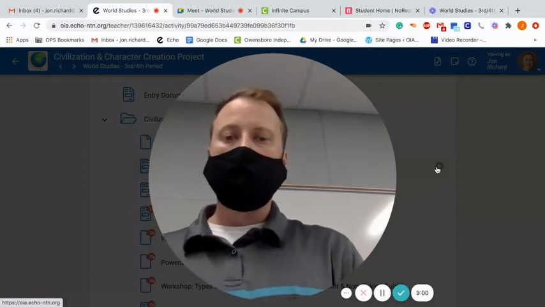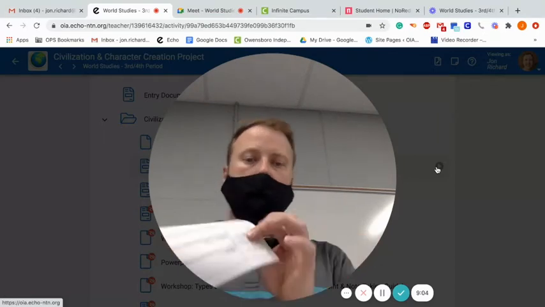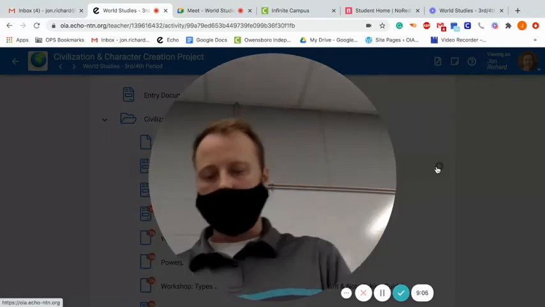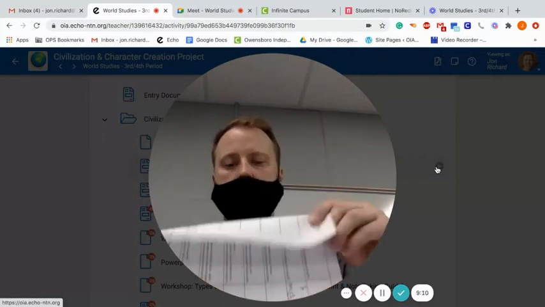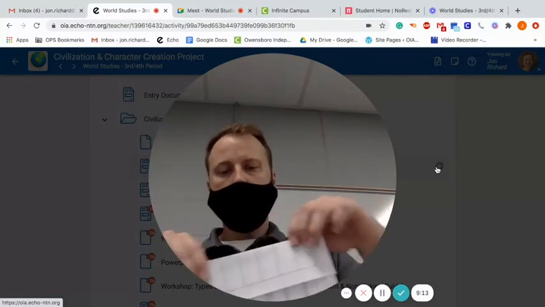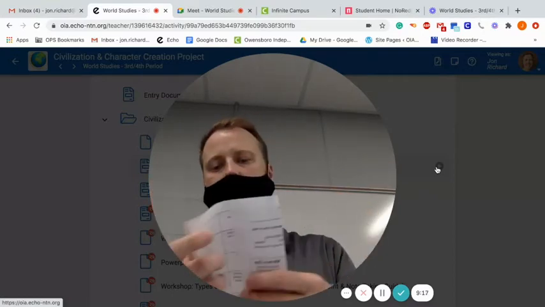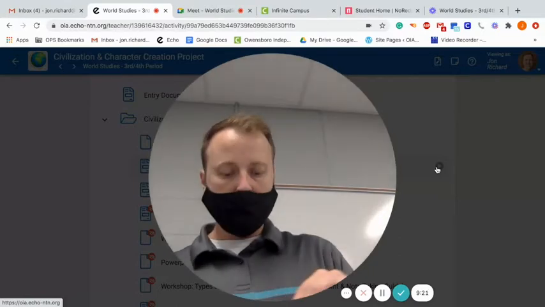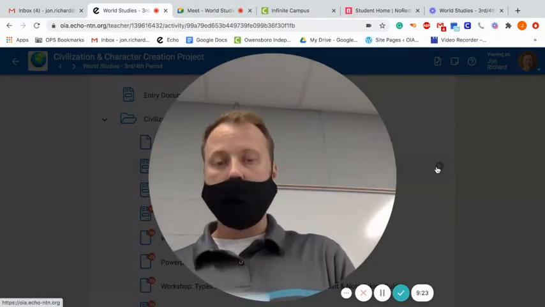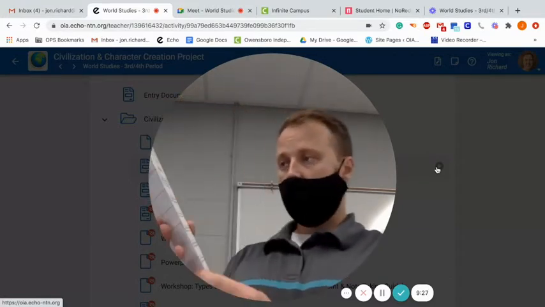But let me show you how this paper works, okay? On the back here, I've got my words and I've got my drawings. The cool thing about having this hard copy is I can now fold this along each column, and I can use this as a study guide, okay? This is great for terms. It's also great for equations and things like that. So I can look at the definitions alone, okay?